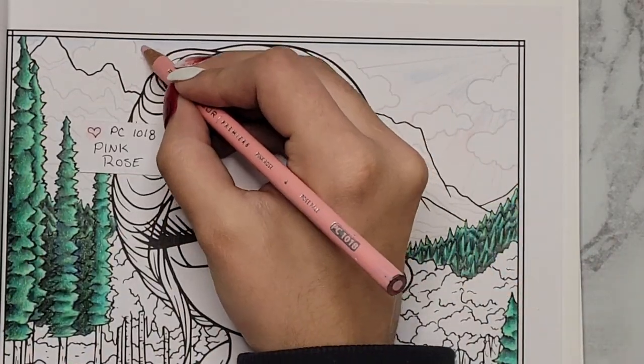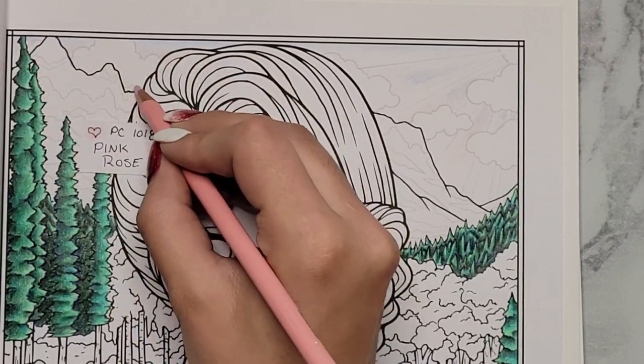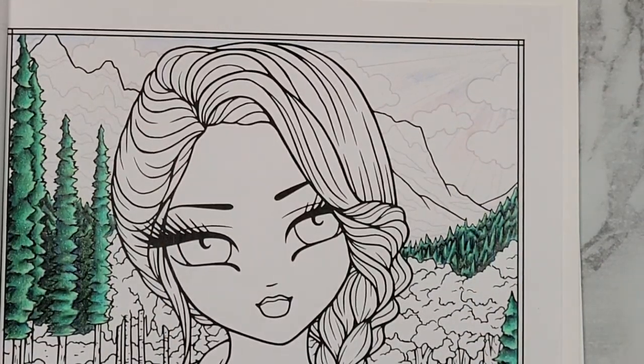Switch back to our pink rose. We'll add some of that in here. Okay, so that gives us a decent base for our sunrise. I'm just going to look at these sunbeams again just to kind of figure out what we're doing. So for the most part, you can still see the colors. They're just very whited out.